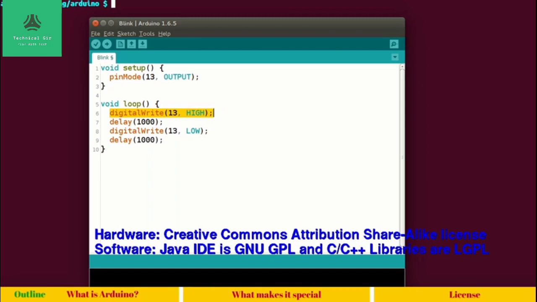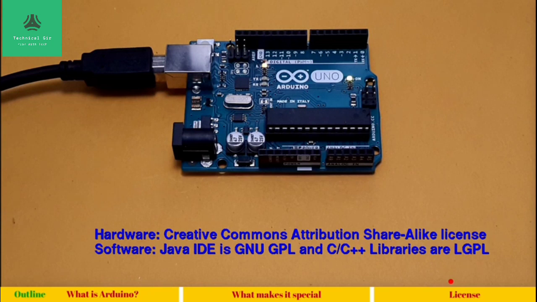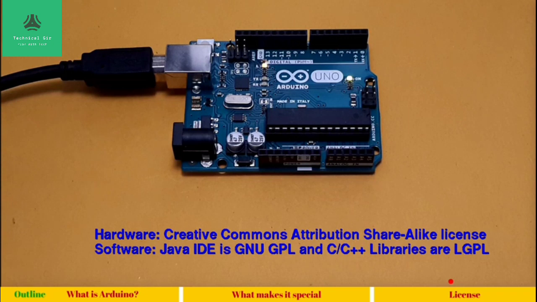GNU GPL is similar to the Creative Commons license and also asks users to release modifications under the same license. The LGPL and GPL are more or less the same, with minor differences you can find on the GNU.org website. Last but not least, Arduino is a trademark of Arduino LLC and should not be used for unofficial variants. This brings us to the end of this first session. In the next session, we will see the installation of the Arduino IDE on various platforms — Windows, Linux, and so on. See you in the next video.